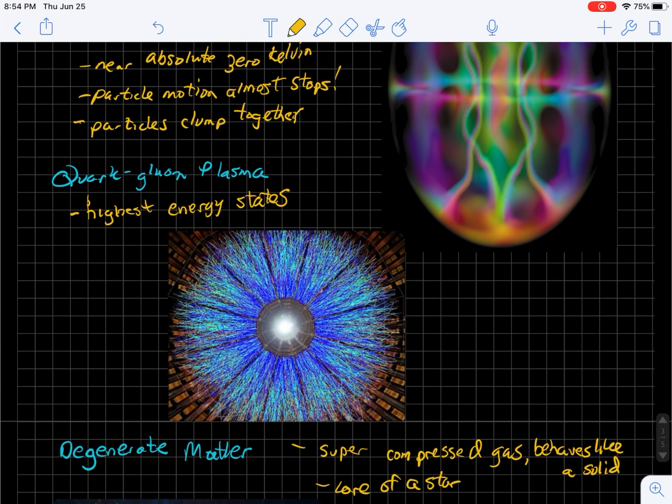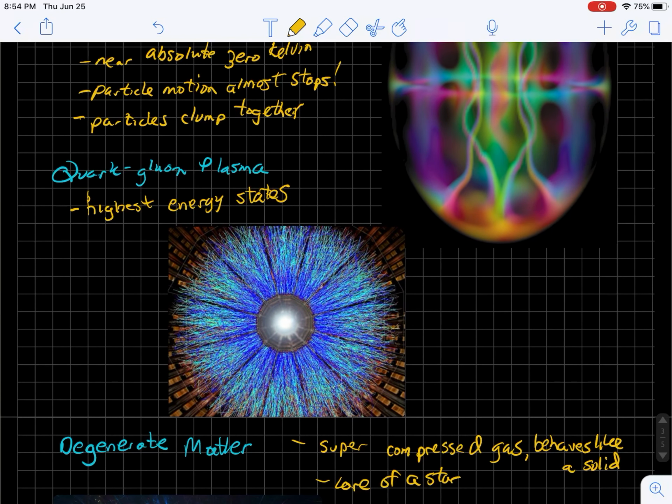There's also something called quark-gluon plasma. Remember I said that with plasma, you're going to heat it up above 10,000 degrees Celsius and knock the electrons off of it. So it's a gas where the electrons have been knocked off the atoms. Well, here we're going to continue to heat it, and now we're going to start to break apart the nucleus. The gluons hold the quarks together, and the quarks are part of what makes up protons and neutrons. So those atomic guts, for lack of a better way of saying it, are starting to come apart, and we're going to study that in chapters 4 and 28 later in the course.